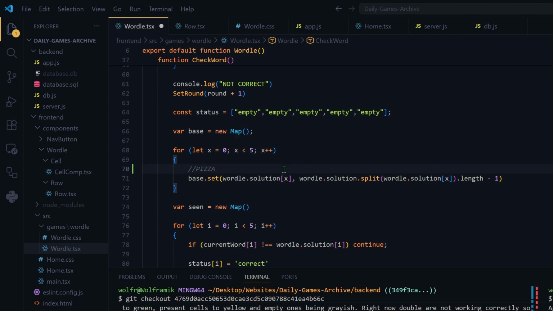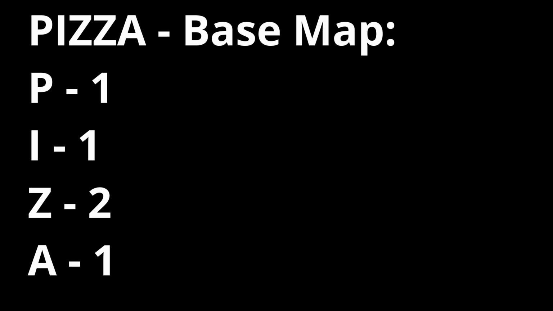For example, let's use the word pizza. The base map for pizza would be P1, I1, Z2, A1, because there are 2 Z's in pizza and P, I, and A only show up once. This is the reference that all the checking will rely on to color correctly.